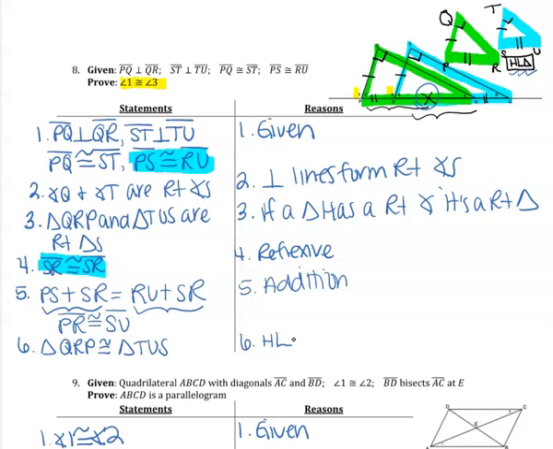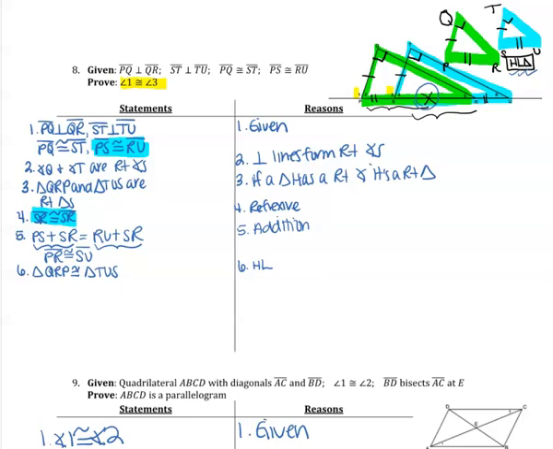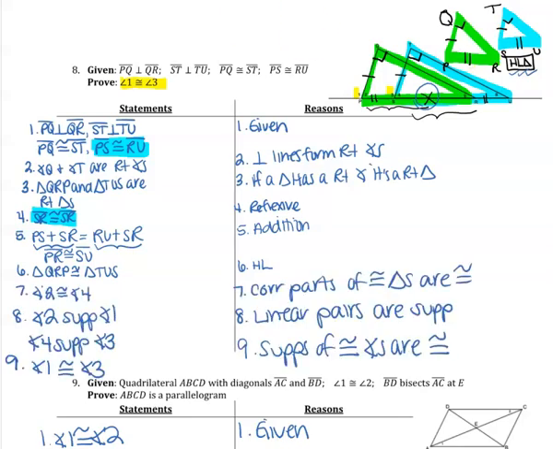Now, before I do that, I'm going to have to tighten up my space a little bit in here. Ta-da. And then for sake of keeping the video as short as I can, because this is going to be a long one, I am going to then just insert the last few steps because we just did it in a similar proof. So, and boom, there you have it. That's where I'm getting 2 congruent to 4 because those are corresponding parts of congruent triangles. From there, I know that because 2 and 4 are congruent, 1 and 3 have to be congruent because linear pairs are supplementary and supplements of congruent angles, which I just stated were 2 and 4, are also congruent.